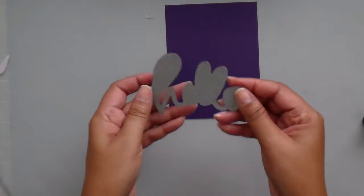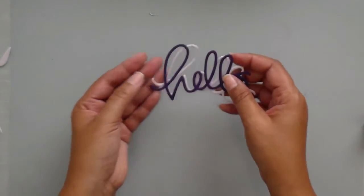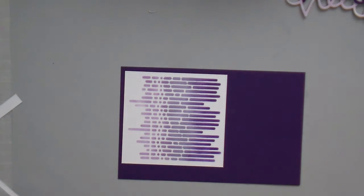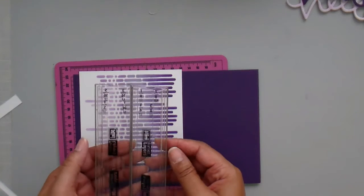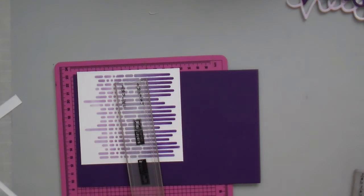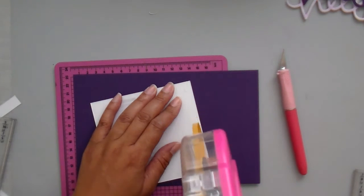Now I'm going to also cut the sentiment again out of that purple. So there's the sentiment out of my cardstock, and here's the sentiment out of my fun foam. So I'm going to get a nice lavender border around my sentiment. All right, so I'm going to mount my cover panel, and I'm going to use my Perfect Layers tool for this. I love, love, love these little mini rulers. They come in handy anytime I want to do a 1/4 inch or 1/16 of an inch frame around my border. It makes it so easy. Usually I'm trying to cut it on my cutter, and I just can't get it to work correctly. So I like to have these handy.